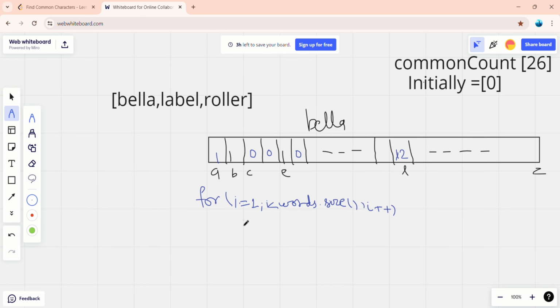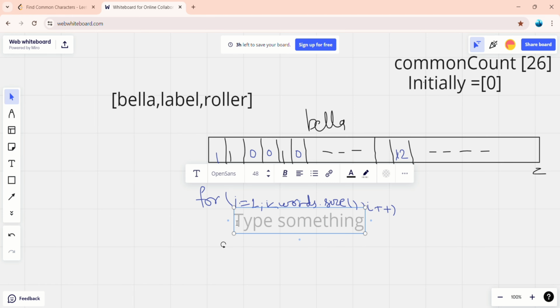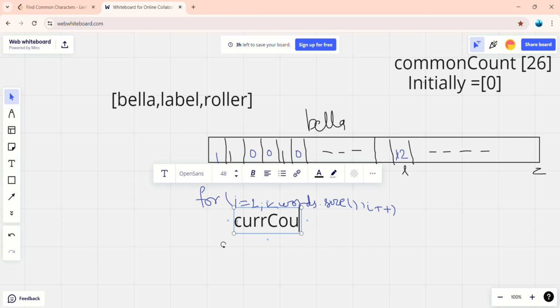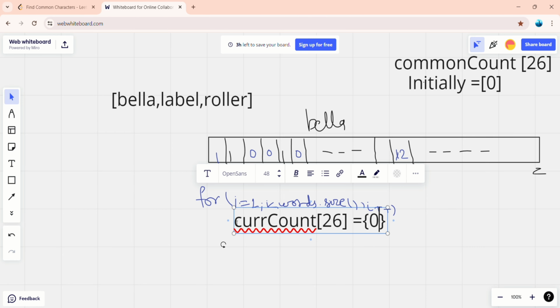Then we will be creating another list. Let's say we name it as cur count. Again it will be of length 26, and we initially assign all the values in it to 0.